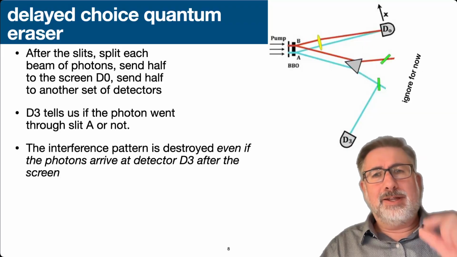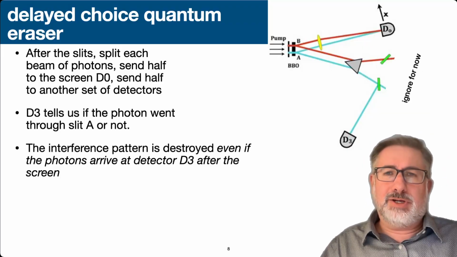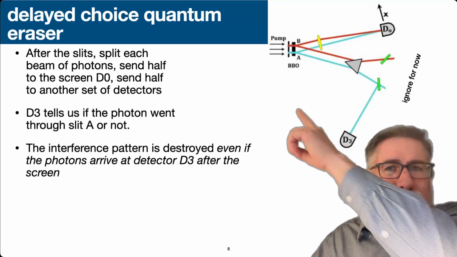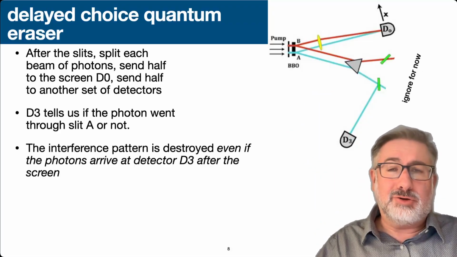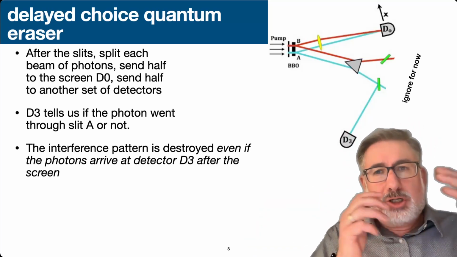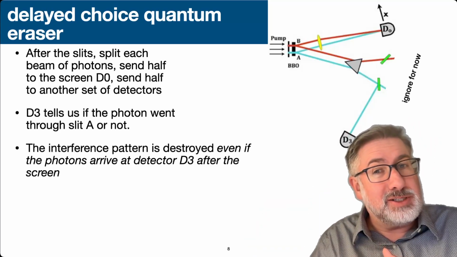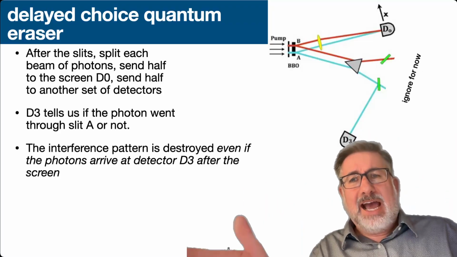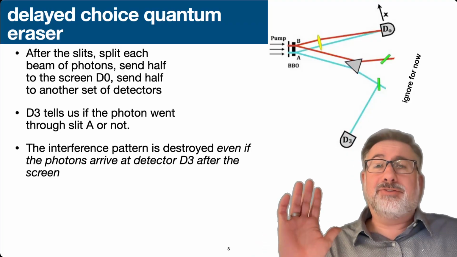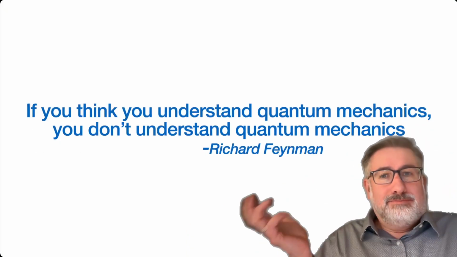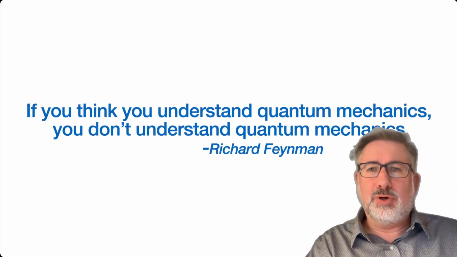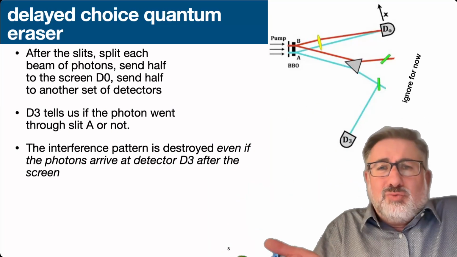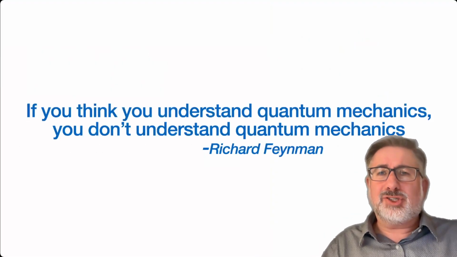It's not like they change state. The electrons hit the screen in a particular place. But the point is that the electron knew where it was going to hit the screen after it hit the screen. Measuring which slot the electron goes through at any time after will cause it to collapse, to not interfere with itself, and end up as a pile. The interference pattern gets destroyed even after the photons arrive at the detector. It's strange, but it gets stranger. If you think you understand quantum mechanics, you don't understand quantum mechanics. This is a famous quote. Richard Feynman says this because this stuff is really, really strange, and every time you look at it, it gets stranger.